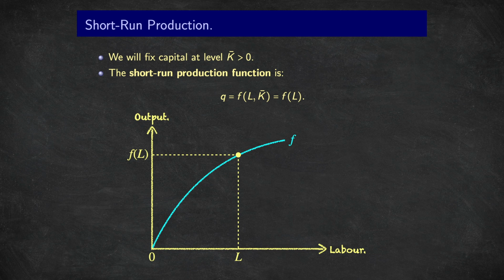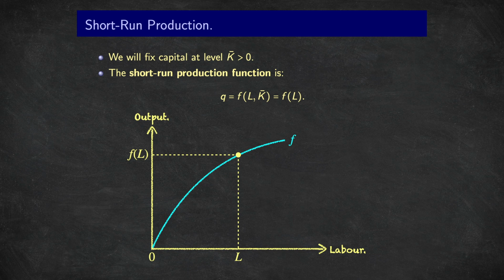This diagram here shows a kind of typical case. It's at 0 when we employ 0 units of labour, there is 0 output. Often labour is called an essential input in this particular example. It's not always the case that inputs are essential, but we typically assume it for labour. So it starts at 0, and here we have an increasing and concave function. We'll see more specifically what that means throughout this lecture.